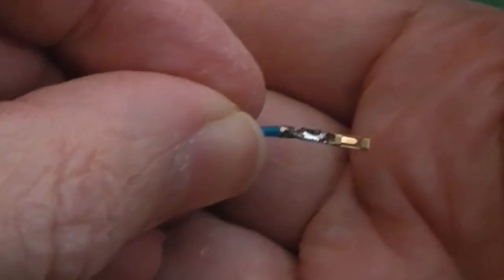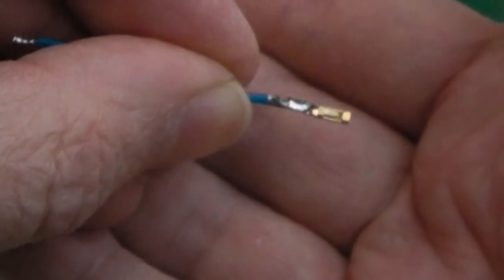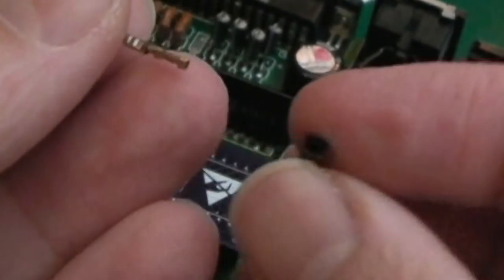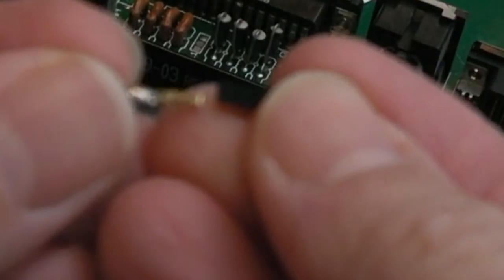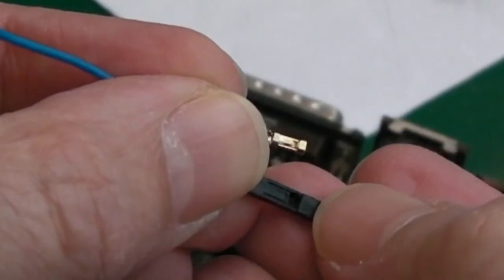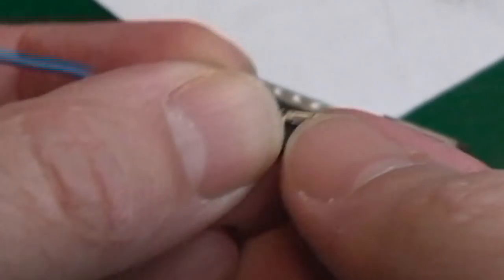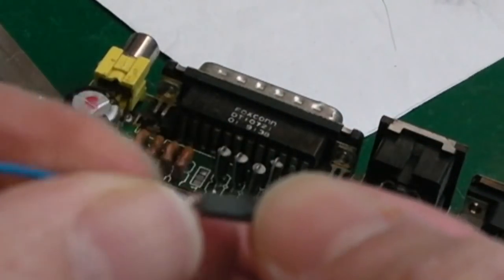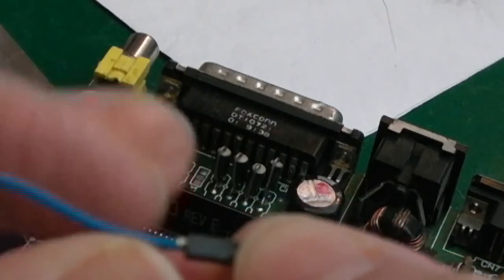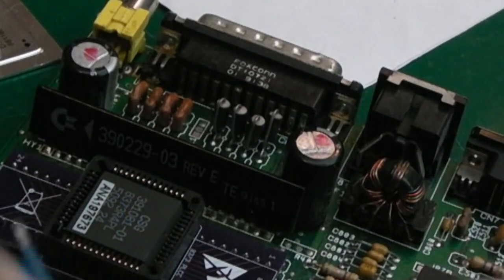There we go. Yeah, hopefully you can just about see that. I've got the smallest bit of solder just holding that in there. And finally, the black housing here, it's got a thin end on one end, and that's the end that goes on the outside. And then finally, you get the bit with the gap here. We've got the small end of the hole there, a larger end there, and we need to slide it on that way, I think, and then push it right in. There we go, it's in, and it's firm. If I pull it, it won't come back out, so that's that bit done.